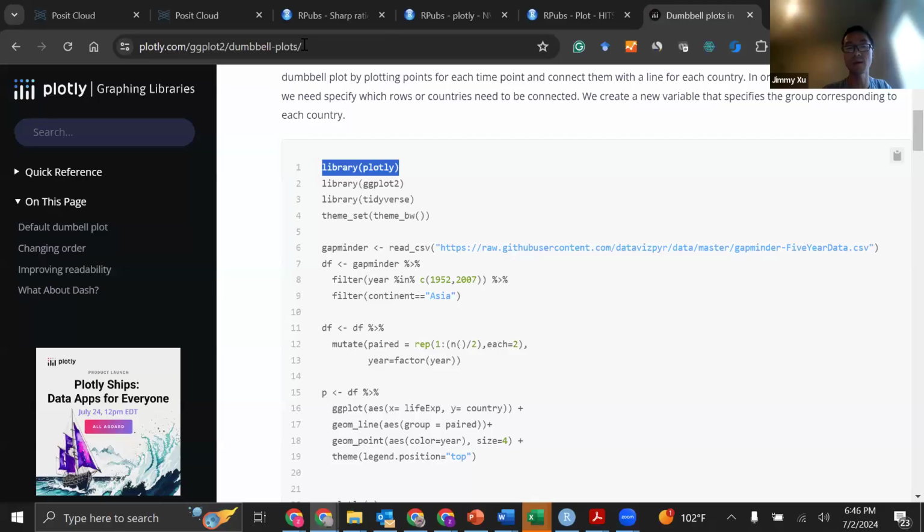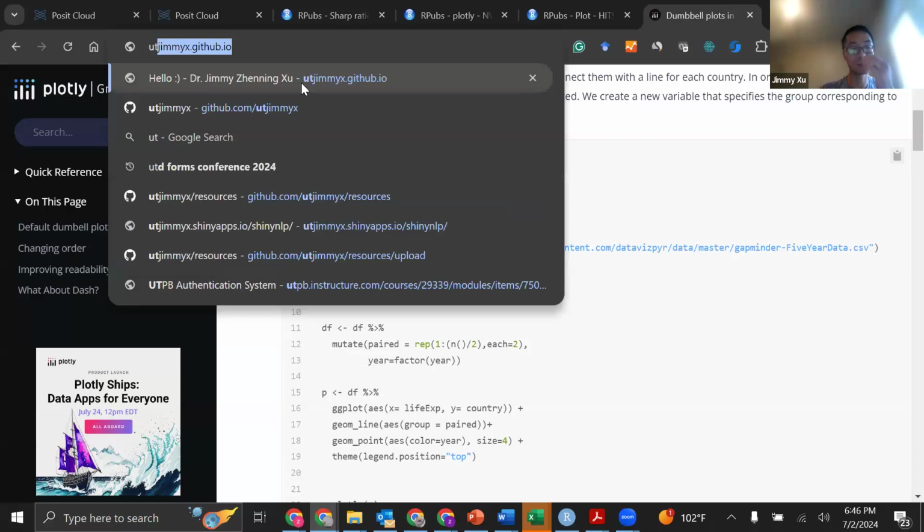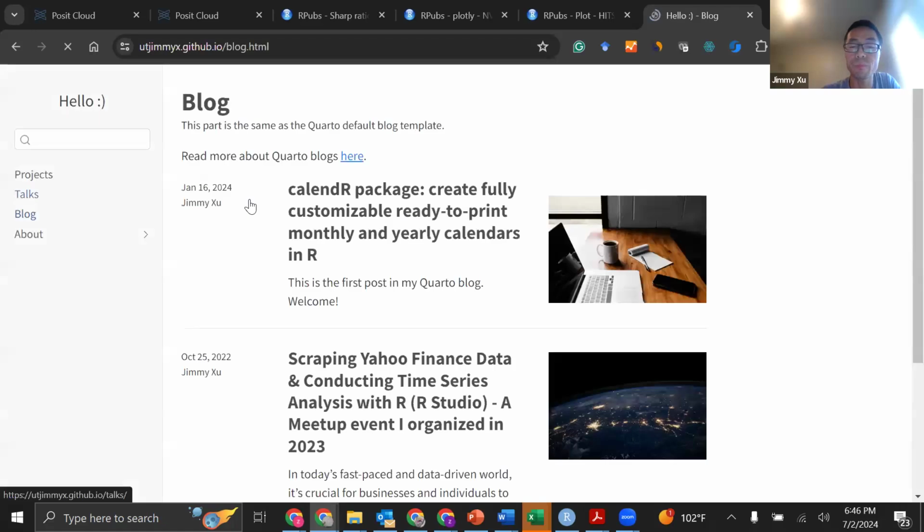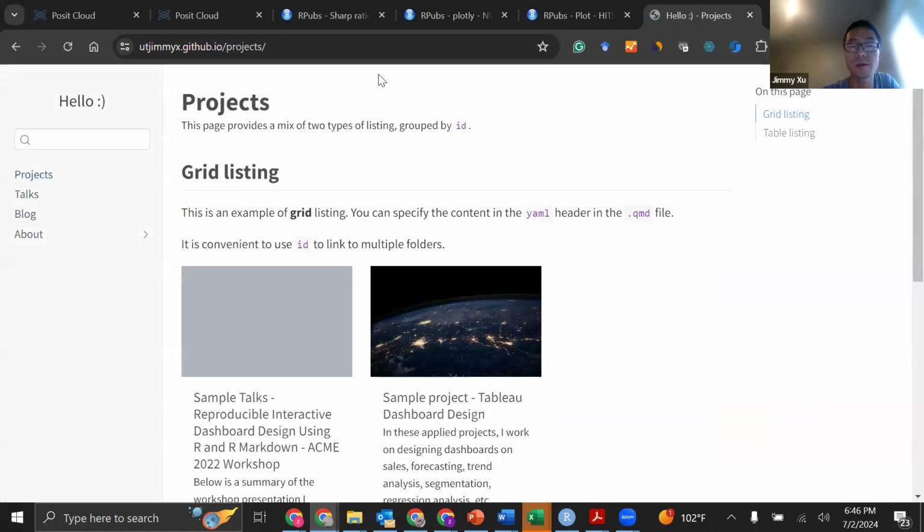And finally, one more thing, if you are still here with me, some of you may want to consider building your website. I did this a few months ago. You can build not a decent website, but a simple website in like 20 or 30 minutes using R as well. I'm still trying to improve it, but it's not perfect yet. So you may try it, and that's it for today.